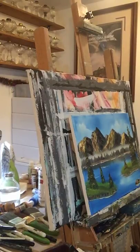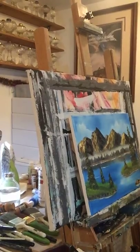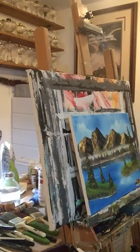Alright. Highlights and shadows, what's left? When I first started, I had trouble, I would get confused. Okay, I think, hang on, we'll talk about it in just a second. Let me see if there's anything else I want to do here. So we did mountain skies, trees and clouds, water, for painting number two for the year. Well, I think I'll leave it like it is. I'm kinda happy with the way it is.